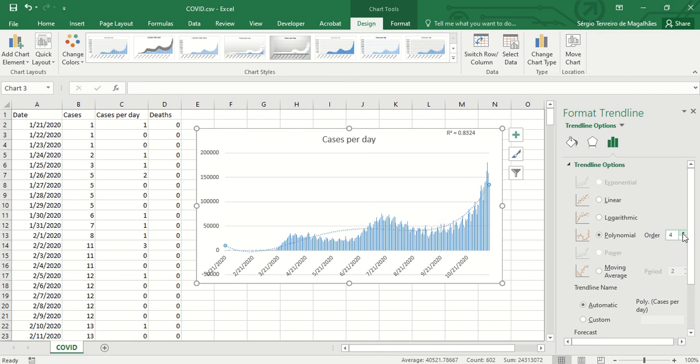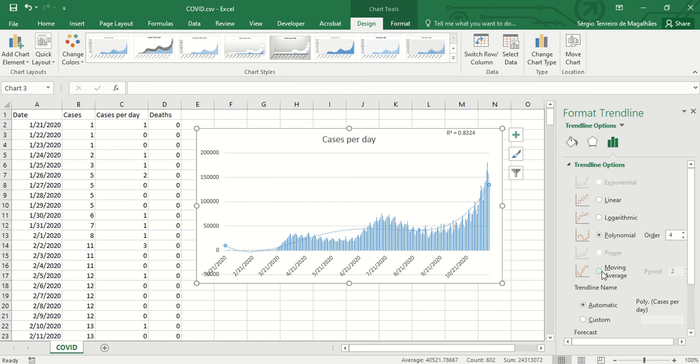I could do a polynomial of degree 4, so a times x to the power of 4 plus b times x to the power of 3, and so on, and get a very interesting approximation. But with time series, the fact is that the future is yet unknown. We can only see what the current trend is, and we can look at what happened in the past.